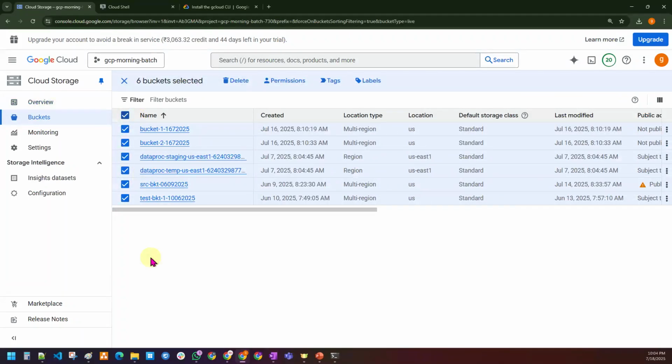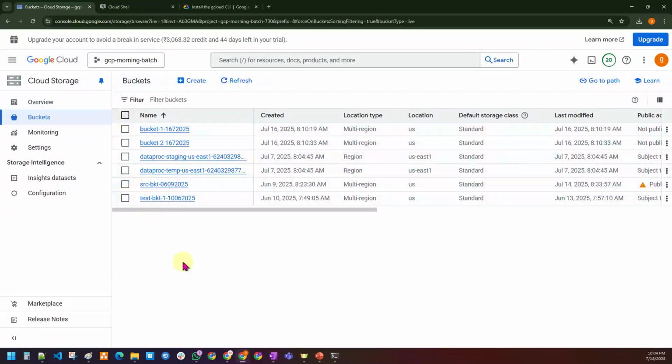If you want to list out all the buckets inside Google Cloud Storage, you can see them here. Don't worry about what a bucket is. A bucket is a container to store the data, but don't worry about that. So now we go to Google Cloud Storage. We were able to list out all the resources in Google Cloud Storage, nothing but buckets.